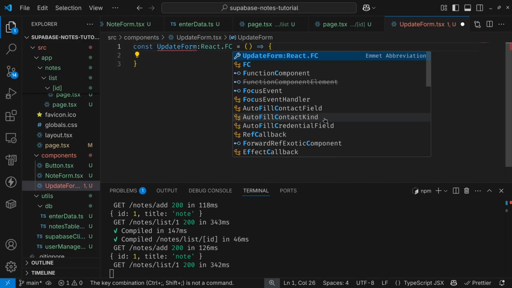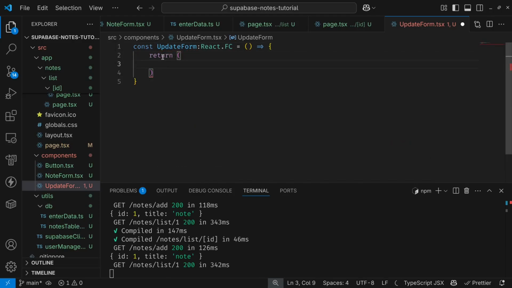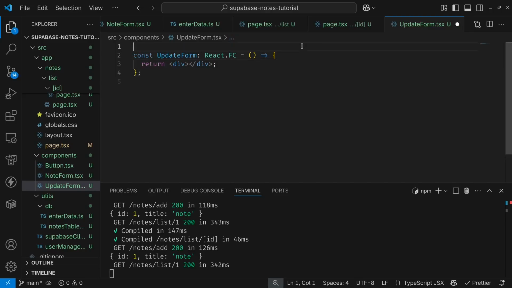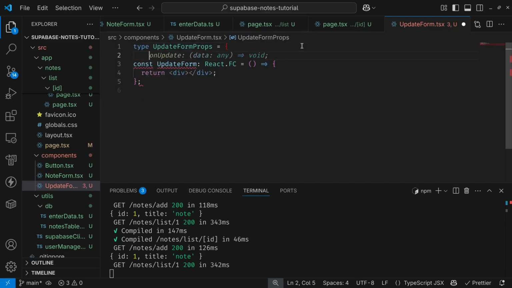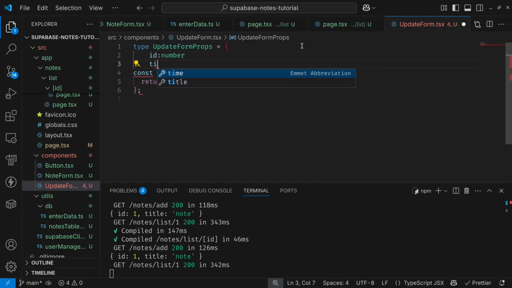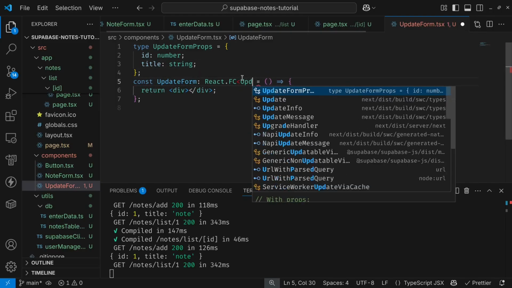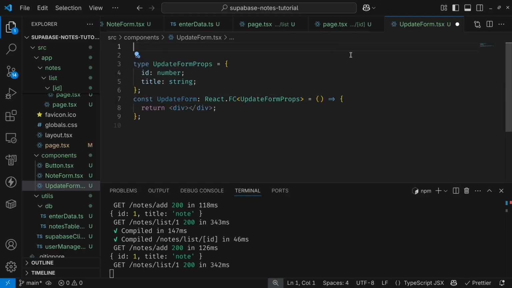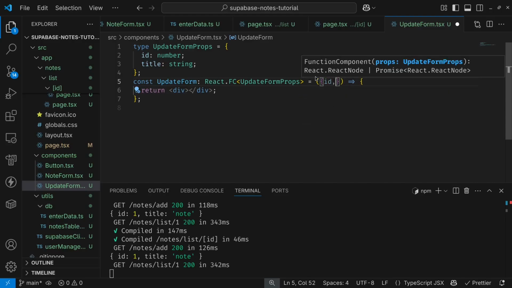So it's a functional component. Return div. I need some props here, of course. Let's declare some props. Type update form props, and then I want the ID of type number, and the title of type string. Of course I need to pass in my types here. So update form props, and then my props ID and title.